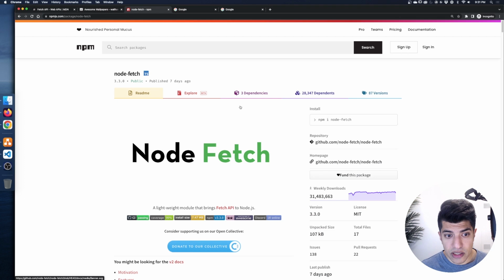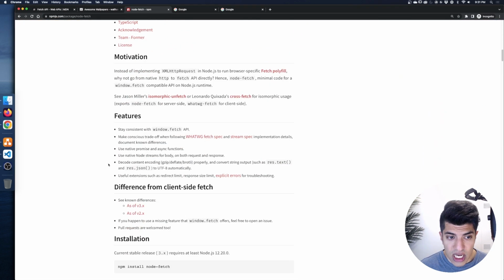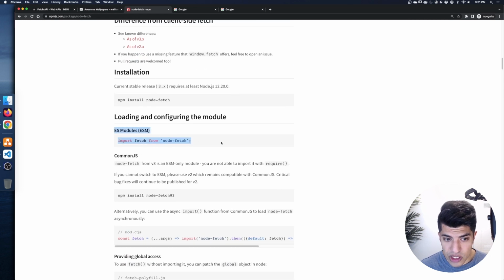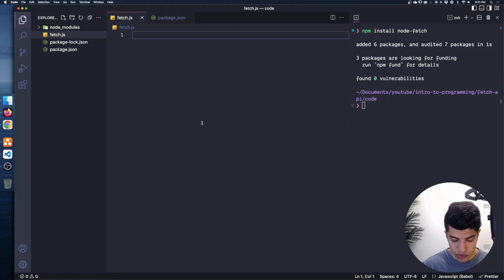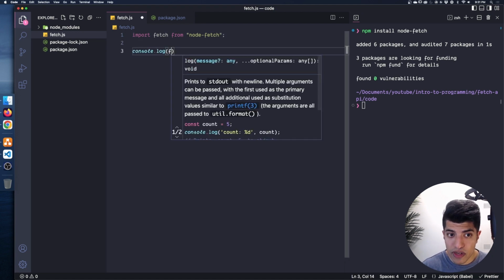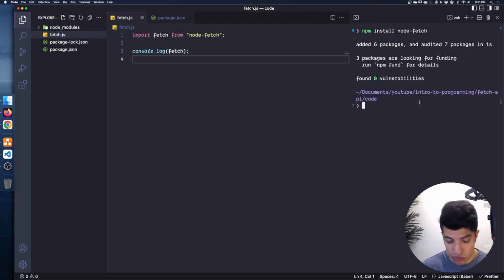So if I go back to npm and scroll down a little bit, we will see that we can use ES modules here to import fetch from node-fetch. So let's go ahead and do that. We're going to import fetch from node-fetch, just like that. Okay. If I do a console.log of fetch just to make sure I actually have that function, let's see if we get an error when we run this file.